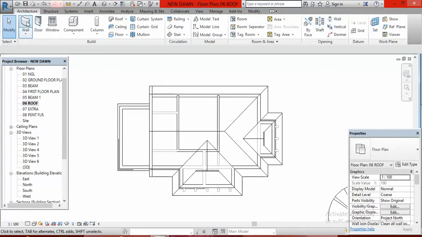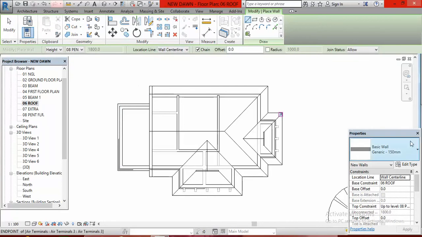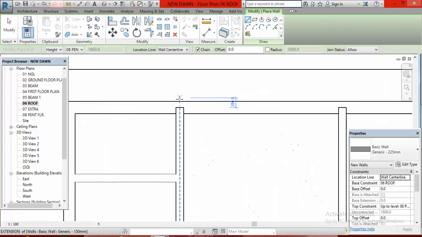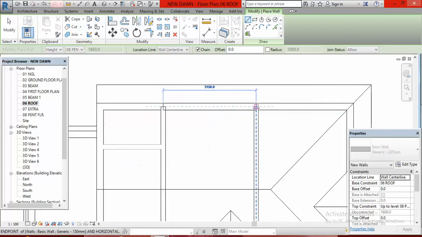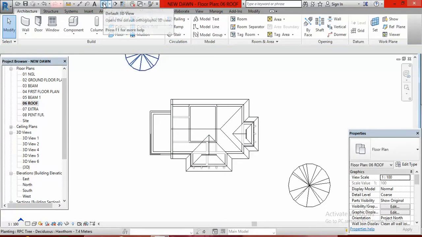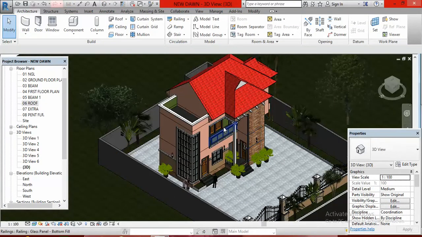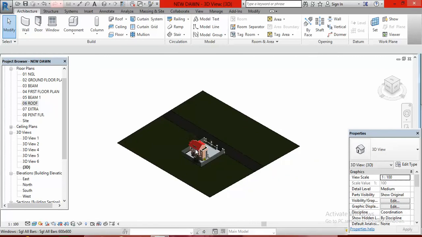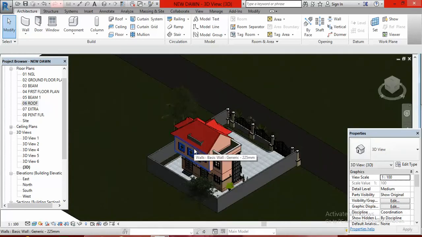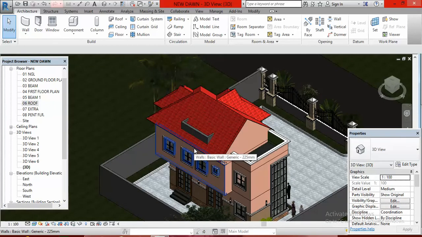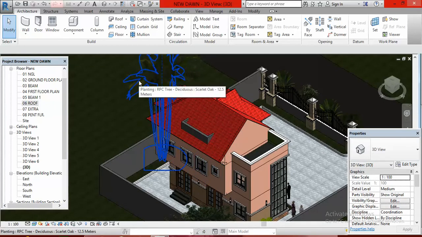The next thing you do is to click on wall again to draw the other wall that is 225. Click on this side, select 225 and come here, click here and go like this, click here, press escape twice, then click on this house, then rotate this building to see how it looks, what you have created. How does it look? Okay, this is what we have created, but you can see the system is slowing down because of the so many trees we have here. Let's hide some of these trees.